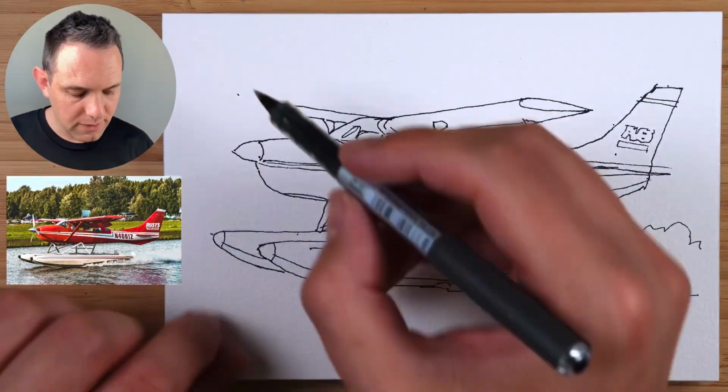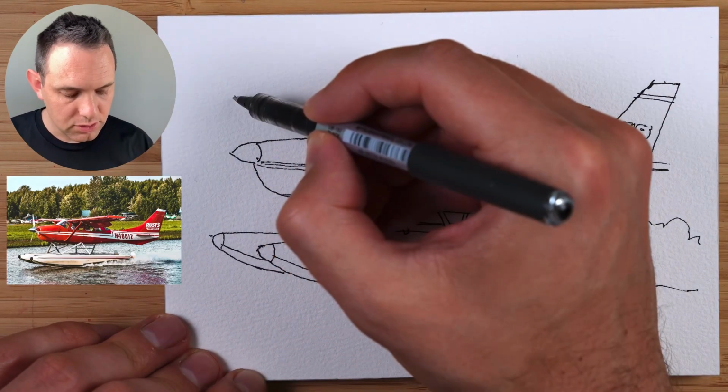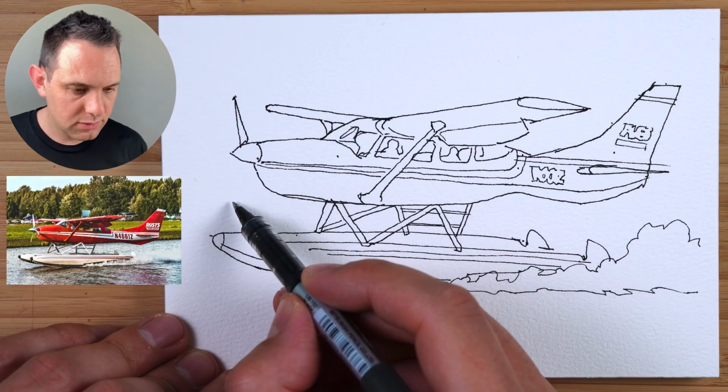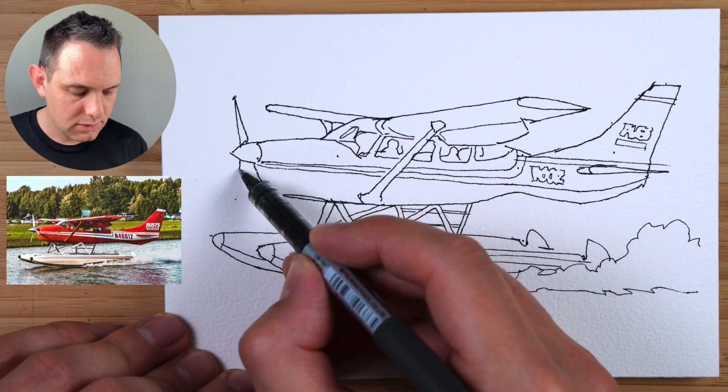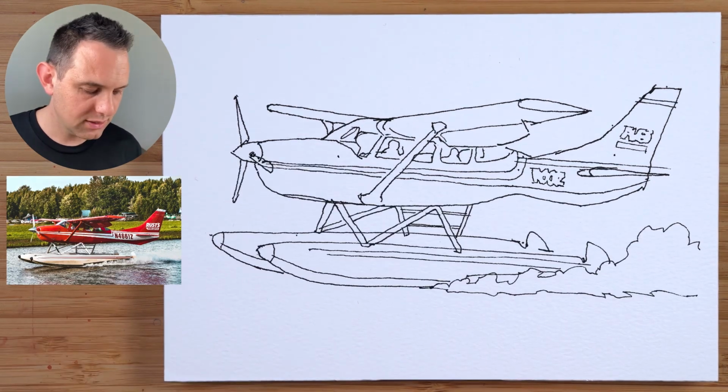I'm doing the propeller. So the end of the propeller goes past that point, so I put a dot there. Then the next propeller blade comes down like this, and there we go. It's starting to come together now.